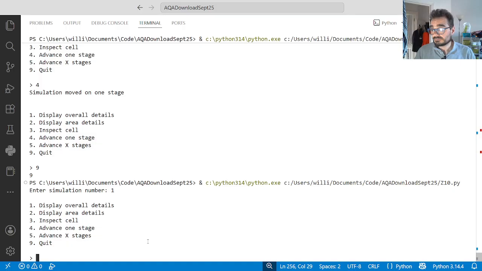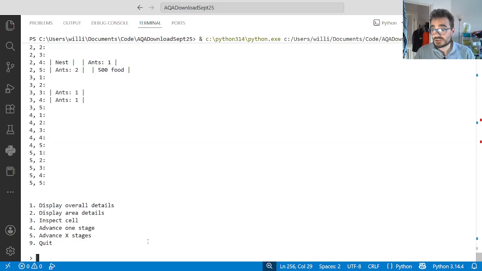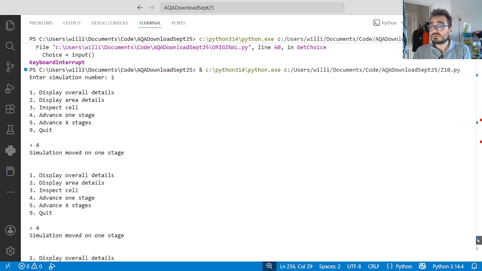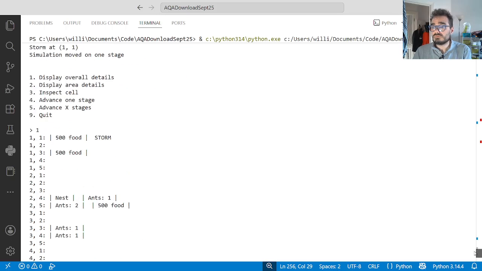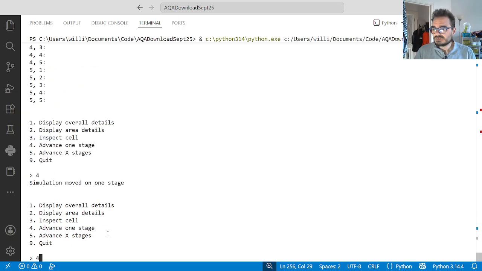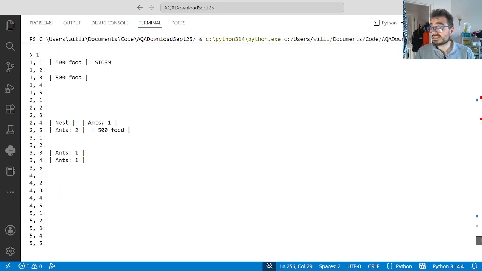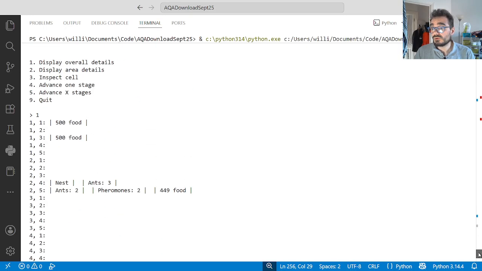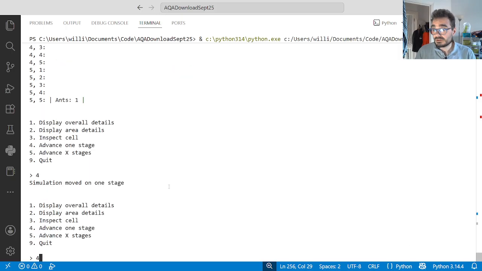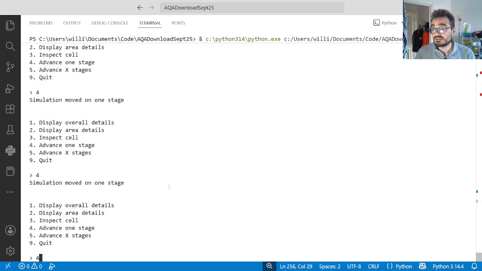Cool. Right, so if I've got this, it should work a wee bit better. Submission number 1. Advanced 1 stage. Yeah, we get a storm. Let's check that it is actually being displayed. Right, so that's the storm doesn't touch the food. It was the bird, just the smell of the food, really. So now the storm should be dead because there's been three ticks and it's not there anymore. Yeah, I'm happy about this. So let's keep going. There's a storm now at 5.5. Well, that's the corner. Not very interesting.